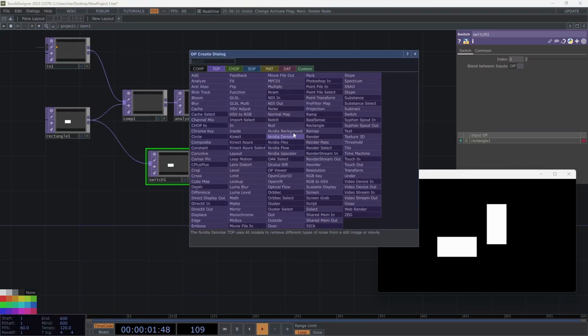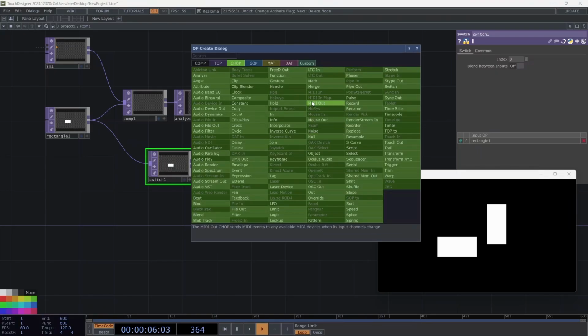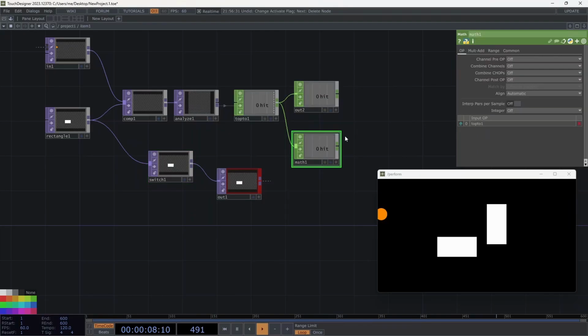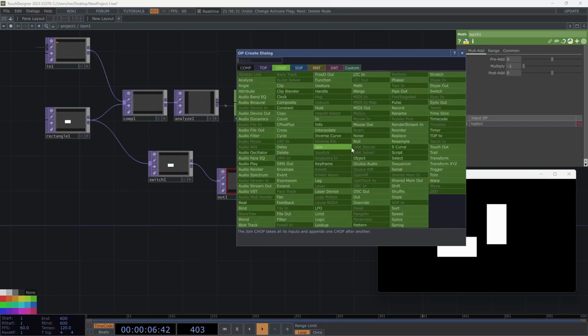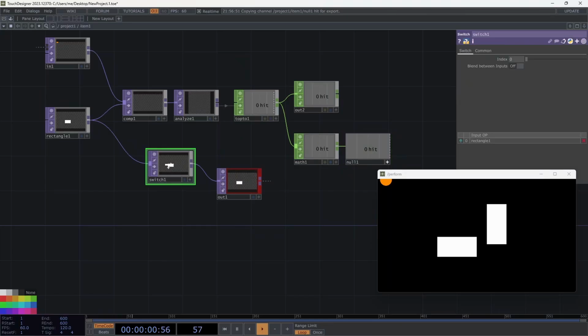Let's see. So I'll do math, multiply this times -1, and whenever there's a hit, it turns to -1. Let's just make that a null and drag that over here to the switch index.